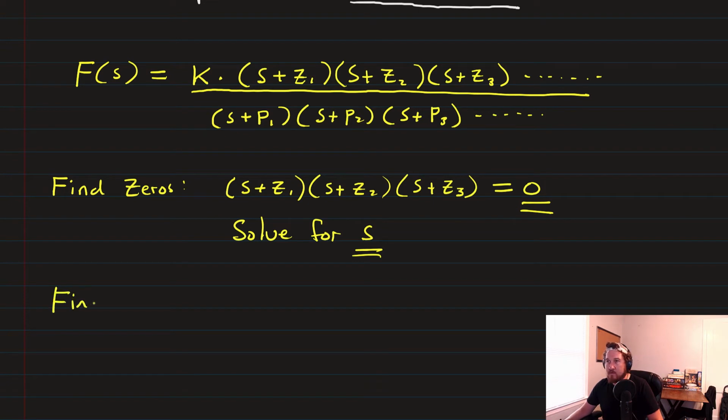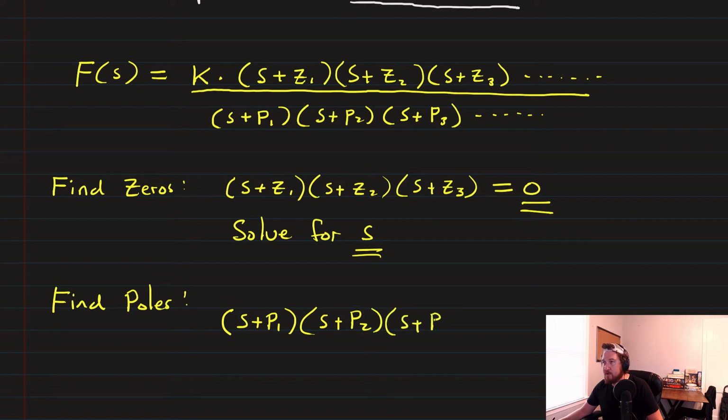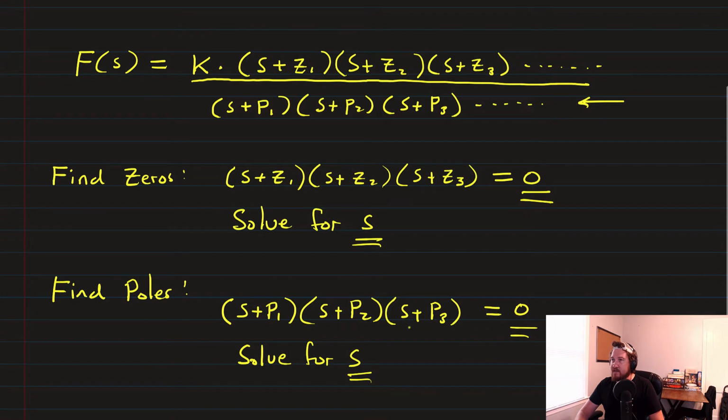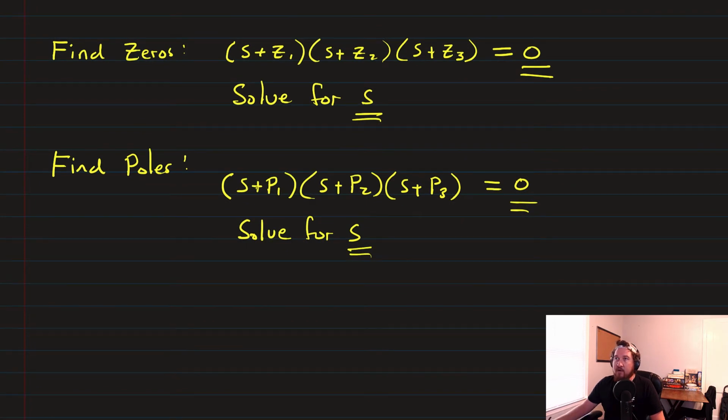If we want to find the poles, we're just going to take that denominator, s plus p1, s plus p2, s plus p3, on, and set that equal to 0, and solve for s. And that value of s in the denominator gives us 0 in the denominator of our function, right? Remember, anytime we're approaching 0 in the denominator, that's going to drive our function to infinity. So that's going to be our poles, our places where f of s is equal to infinity. And that's all there is to it. Let's go ahead and work out a couple of examples.